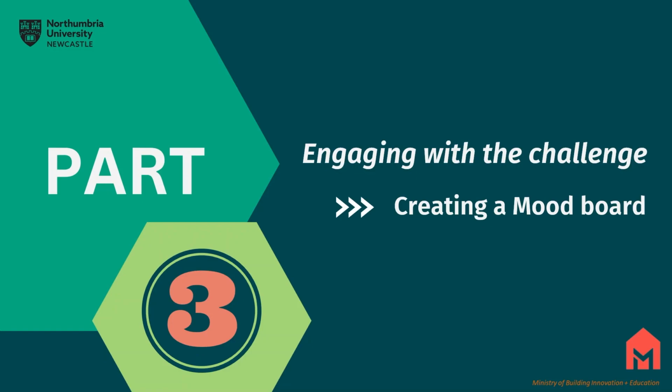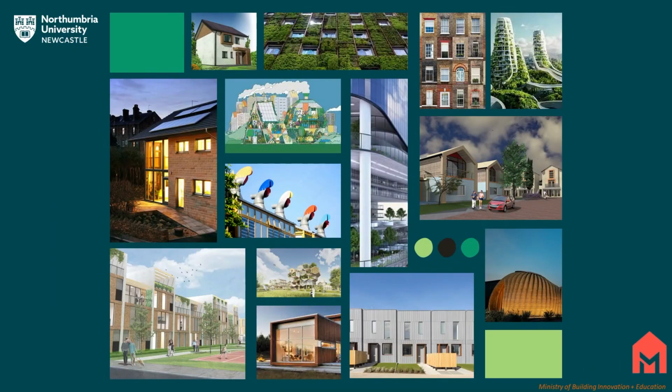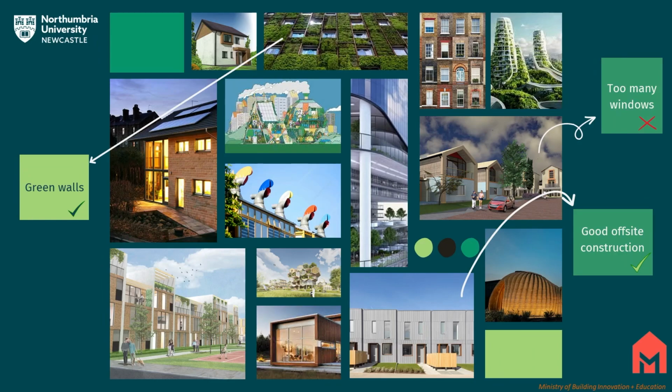The benefits of creating a mood board are numerous. By collecting pictures of designs and buildings you hope to draw inspiration from and assembling them into a mood board, you could get a sense of what direction you want to go in. Additionally, it will give you ideas for your own design. Here is an example of a mood board. You can even make small notes on it with the things you like or dislike about the pictures in order to help you with your design. Now take a shot at making your own.